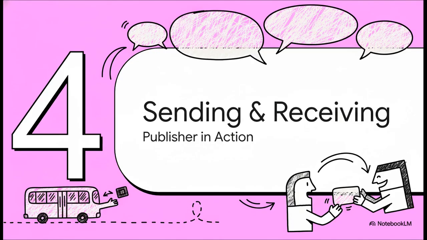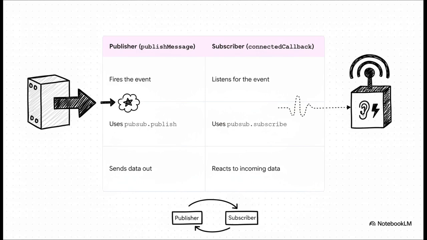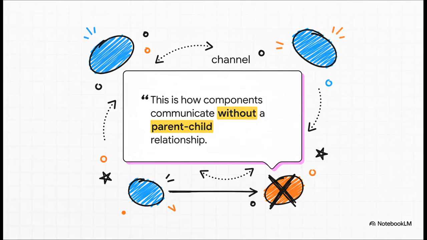All right, the bus is built. Now for the fun part. Let's actually plug our components in and watch them have a conversation using these exact functions. This slide really lays it all out. Look at the left side. The publisher component has some code that calls pubsub.publish, sending out an event name and whatever data it wants. Now look at the right. The subscriber uses its connected callback, which means this runs as soon as the component is on the page, to call pubsub.subscribe and say, I'm listening for that exact event name. And just like that, it works. That's the magic right there. We've just successfully built a communication bridge between two components that, for all they know, are total strangers to each other. They have no idea the other one even exists.